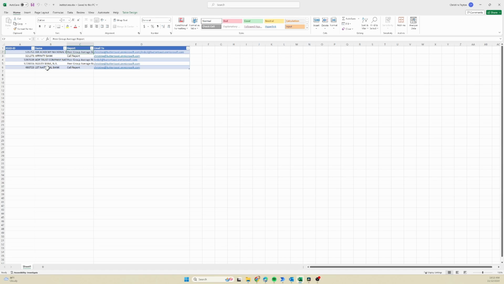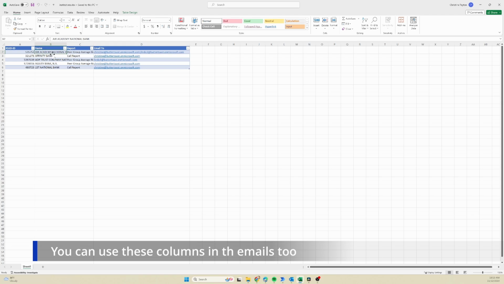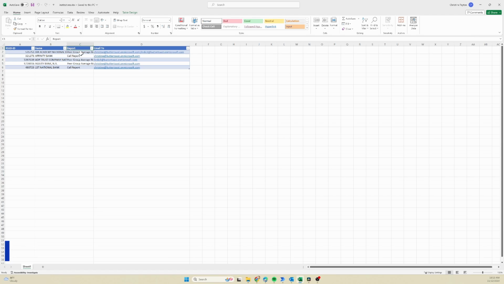Then the client name. These aren't real clients, by the way. This is a public website that I'm running this on just as an example. The name I use in the file name, so you can insert that into the file name when it downloads so that it is named systematically. The report column is used to select a report from a drop-down menu to choose which report we're exporting. And the email to column is what it uses when it sends the email.